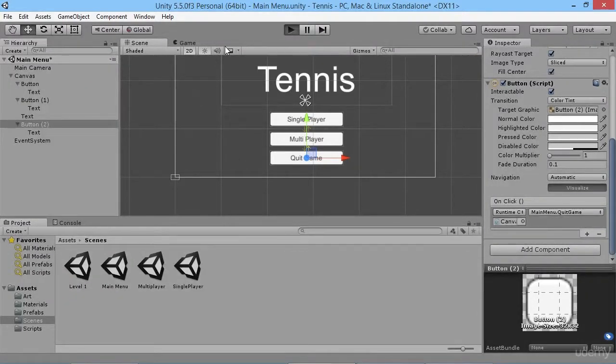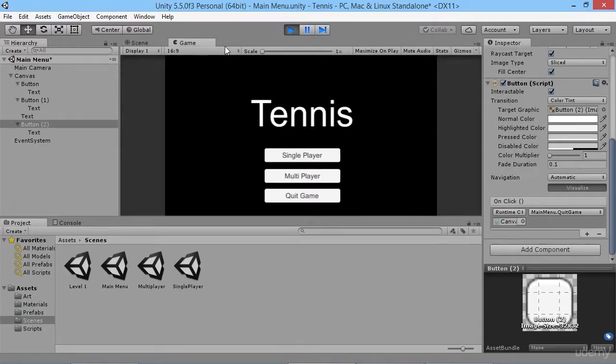Now if we hit play, there is going to be a bit of an error when we try to load into a level. And this is the error that I thought might have occurred when we tried to reload the same scene that we were in, but instead it will certainly occur when we're trying to load into a new scene. So as I said before, the quit game button won't actually do anything. It won't throw us an error, but it won't make us quit out of the game either. But if we click on single player here, we'll get an error down here that says single player couldn't be loaded because it's not been added to the build settings, or the asset bundle has not been loaded. And the reason we're getting that is because, as it says here, it hasn't been added to the build settings.